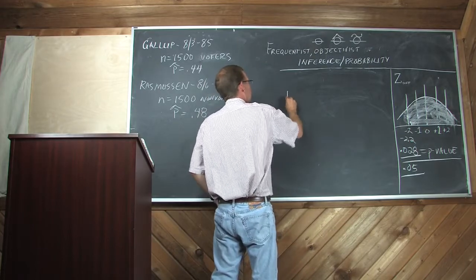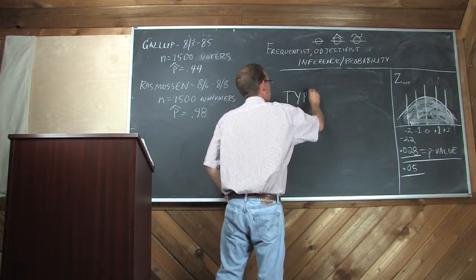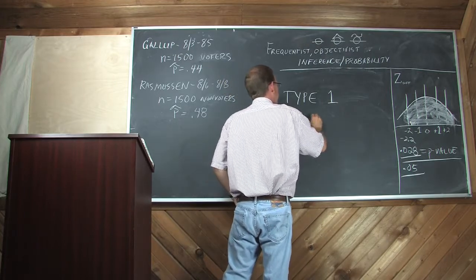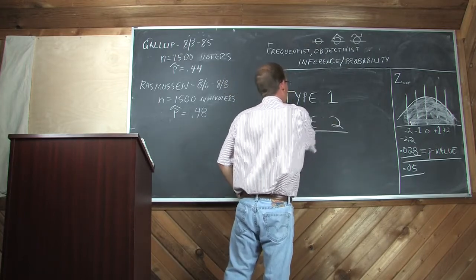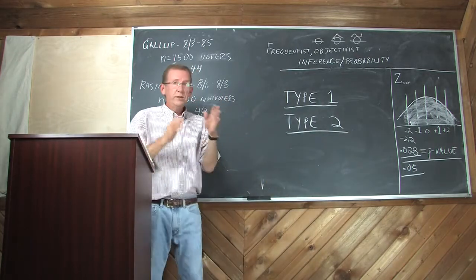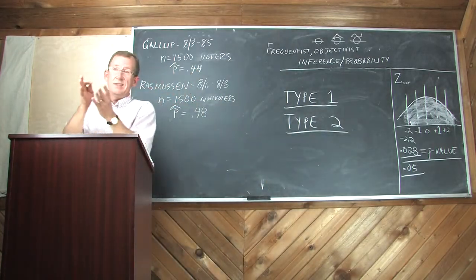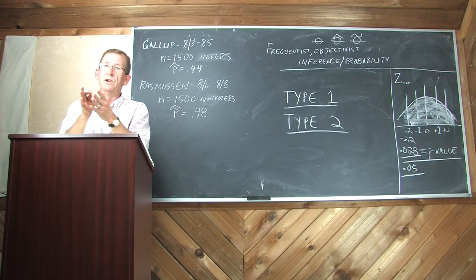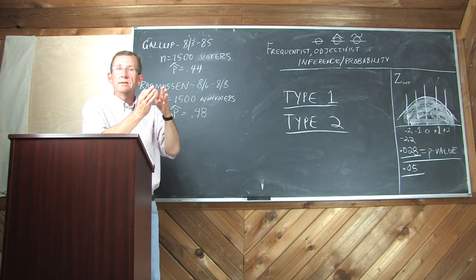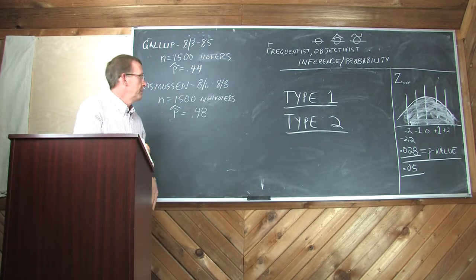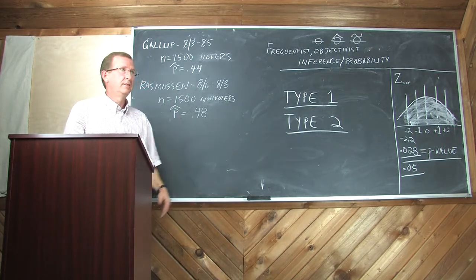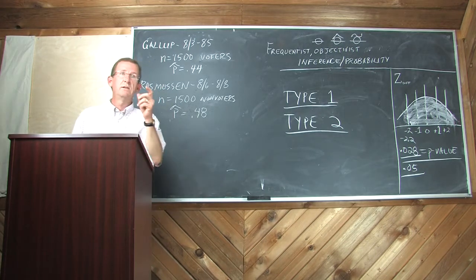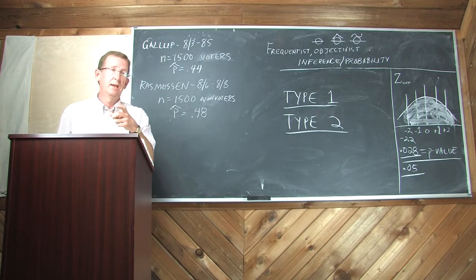About inferential errors of type 1 and type 2. There are only two things possible here. That we say this difference is statistically significant, that's one, or that we say it's not statistically significant, and that the null hypothesis seems more plausible. Only two possibilities means that there are only two kinds of mistakes that we can make.